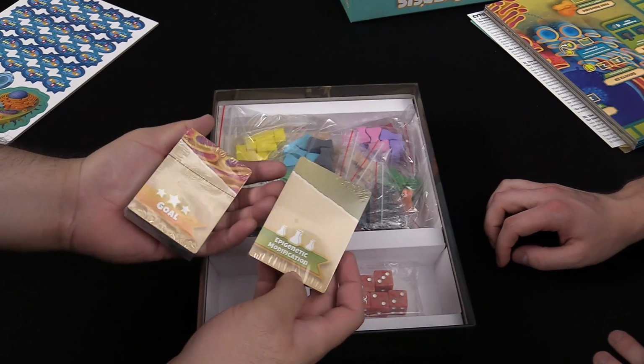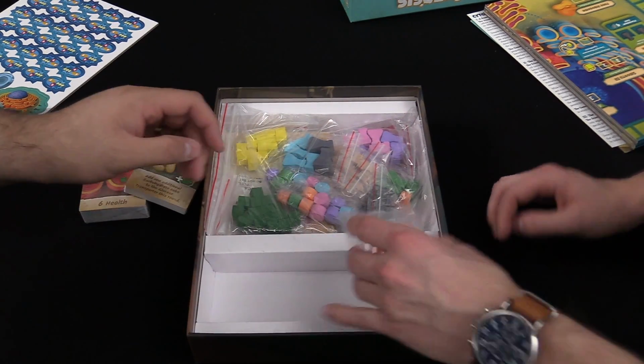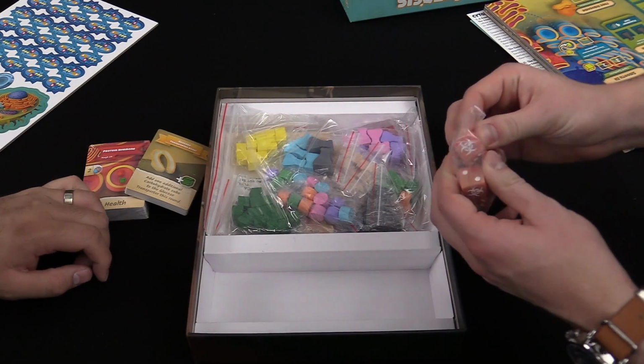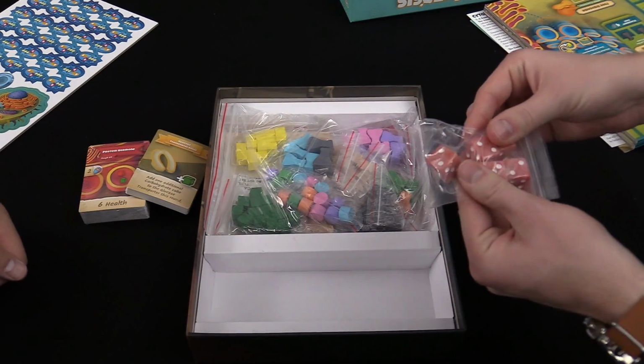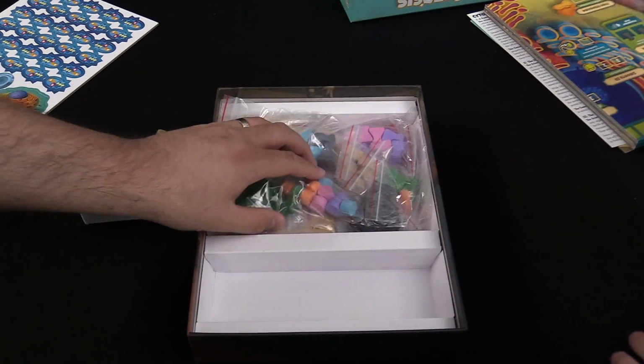Probably mixed in. Ooh, epigenetic modification. Let's get all weird. You get some sweet D6s. Biohazard. Yeah, it's kind of this faded red color too. It's kind of interesting. Maybe those are the virus side.